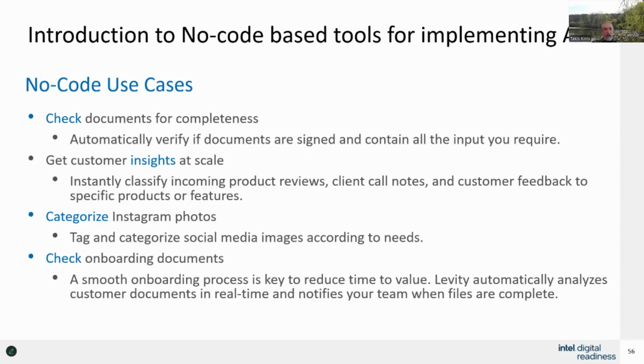But look at some of these usages, and I think these are interesting. Looking at documents to make sure they're complete, like, hey, fill out line 45. Oh, you forgot line 45, fill it out. Or get customer insights at scale: classify incoming product reviews, client call notes, customer feedback, categorizing Instagram photos. Interesting. Check onboarding documents. Maybe you are signing up for a new doctor's office or a new organization, and they have you fill out a bunch of forms, and they might have a tool that checks your documents to make sure they're complete so they don't have to hire a person to do it.